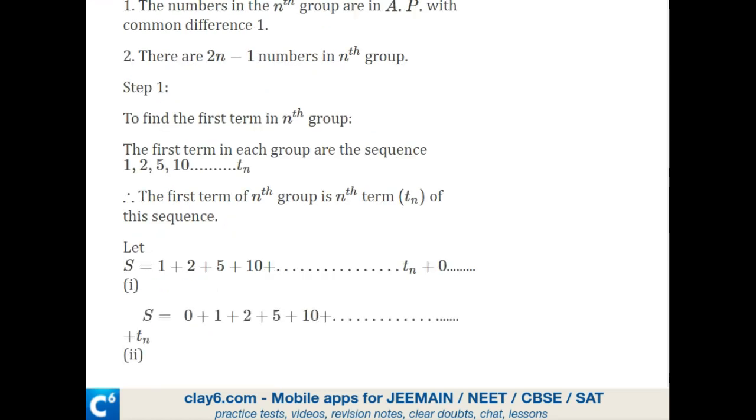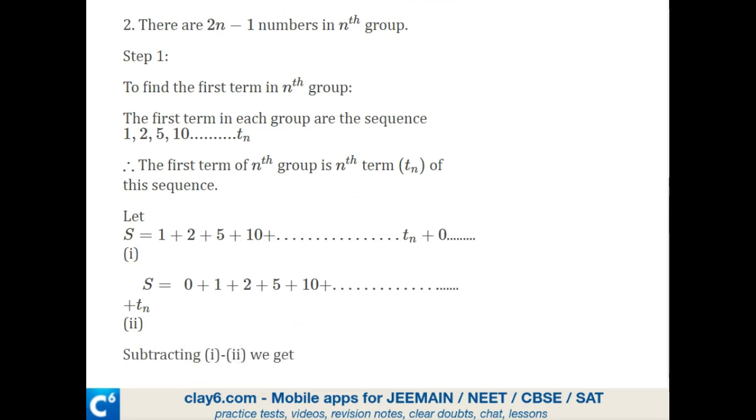Now we rearrange the same S, with 0 added at the beginning. We put that below 1. Then we put our normal S, which is 1 plus 2 plus 5, but now the 1 shows below 2, the 2 is below 5, the 5 is below 10, and so on. And the Tn minus 1th term is below Tn. And then a final Tn term, which is going to be below the 0 which we put in equation 1.